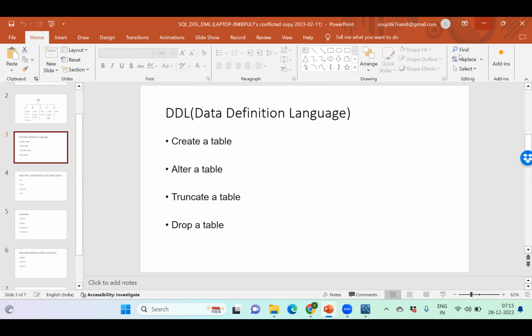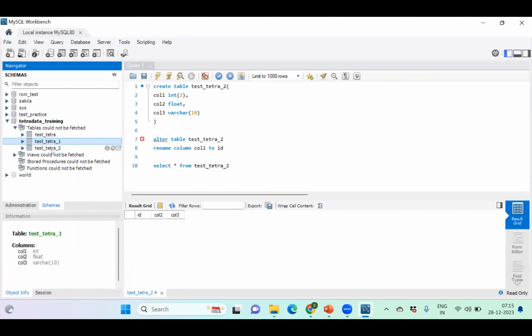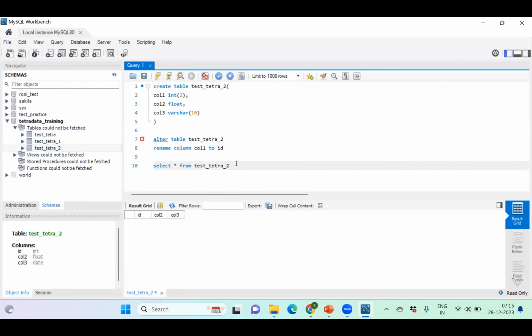Truncation of a table is not possible now. If we do the truncate, I cannot find any result because none of the tables has any data. We just created 3 different tables and all of the tables are empty in nature. There is no data, so truncate will not be working until we put any data over there. We can learn the drop statement now. What is drop? Drop means it will totally delete the table from the database itself.